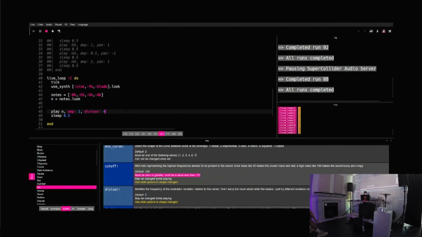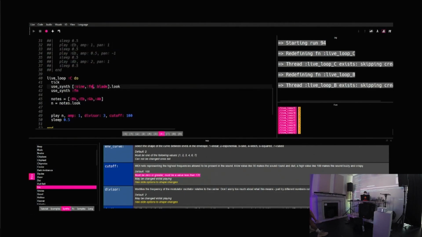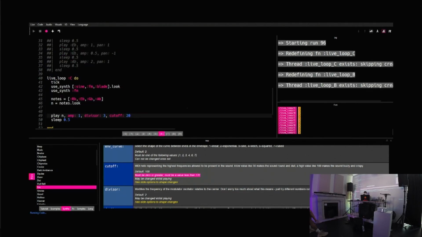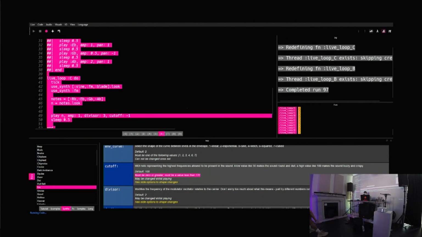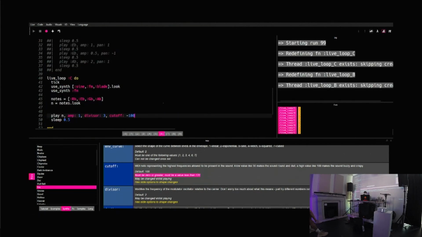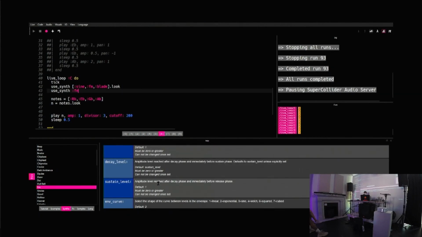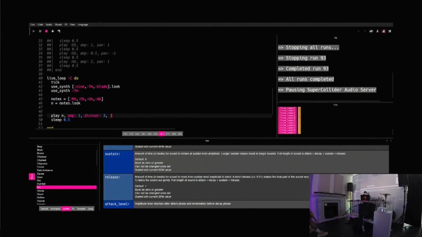So if I give this 3, so cutoff, so this just recently got updated, so some errors might be more lenient than others. Let me try to break another thing. I don't want to break it now.